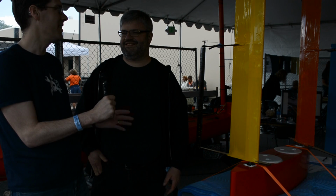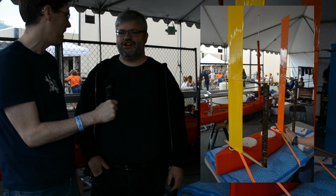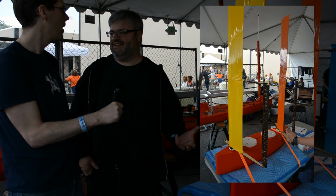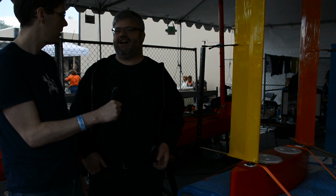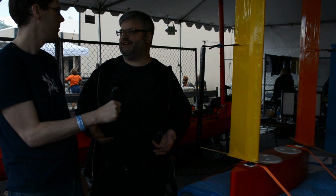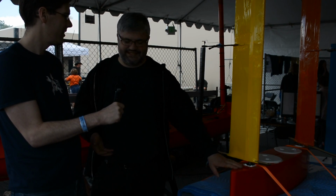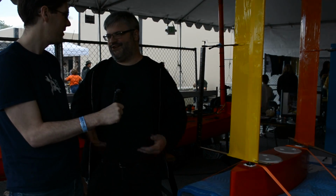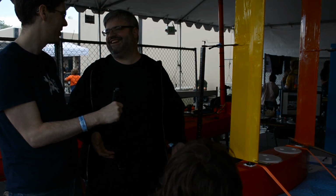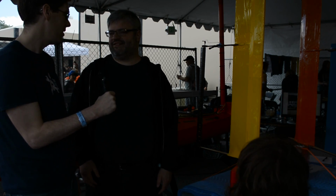To me, looking at this, intuitively, it looks like it's going to get flipped over. How do you safeguard against that? There's a part that's actually not installed right now, and that's the keel. For this boat, the keel hangs a couple of kilos of iron ballast about 30 centimeters below the bottom of the boat. Unfortunately, with it sitting on the table, we'd have to cut a hole in the table, and it's not a great table, but I don't want to cut a hole in it. So we just have it strapped to the table right now, instead of with the ballast installed.